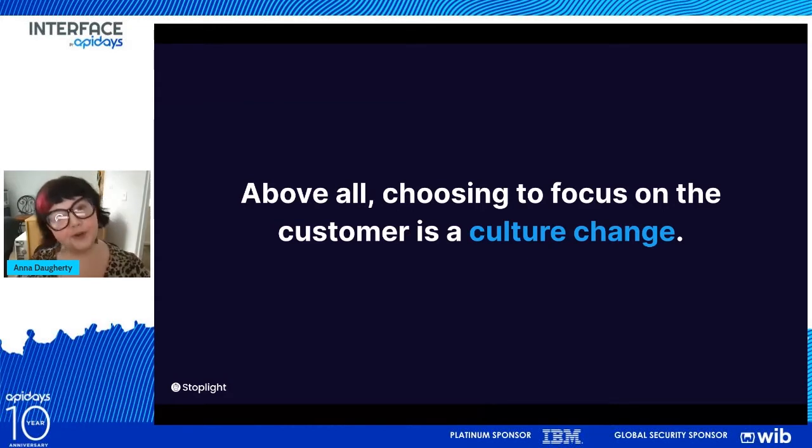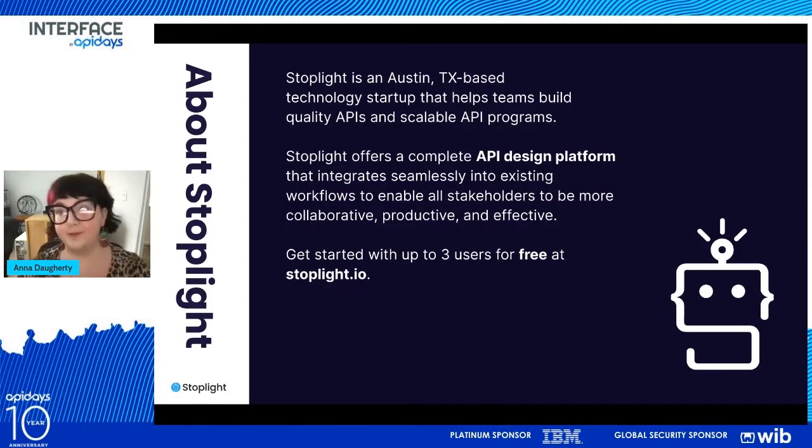And so each person who is working with the API, developing it, designing it, it's your responsibility to think about the customer and to help each other think about the customer. So if you ever have a question about, am I doing this for me? Am I doing this for my back end? Am I doing this just because it's easier? Flip the script and ask, what does my customer want? So thank you for listening. And hopefully I took away a couple of more concrete action items from a pretty squishy idea.